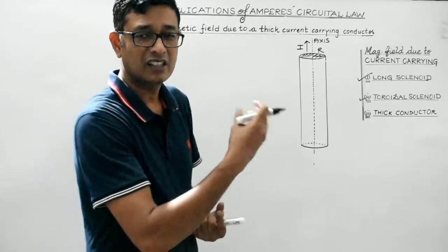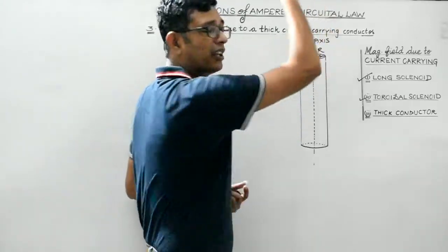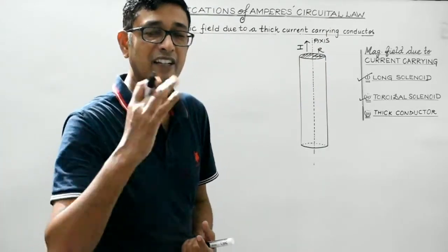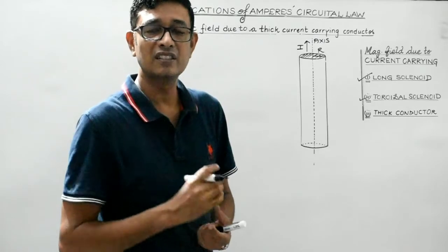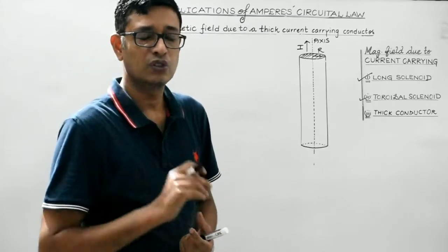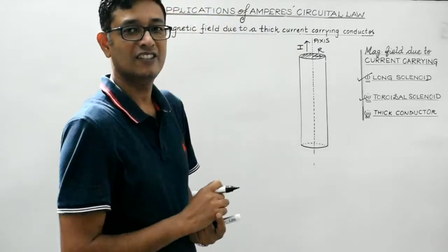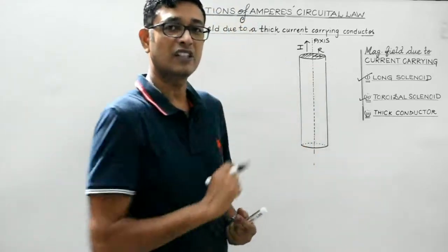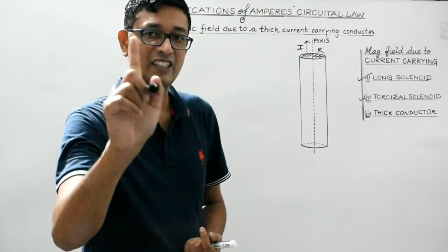Now DC current, which is under consideration, flows throughout the material of the body. In the subsequent session, when we come across the topic of alternating current, we will study that alternating current which we use in domestic circuits because it is much more economical in production. So in the case of AC, students, it flows only through the outer surface of the conductor. That is known as skin effect. It does not flow throughout the body of the conductor.